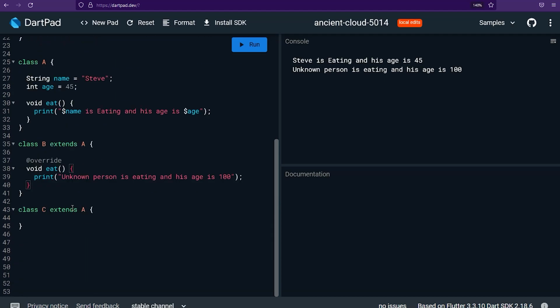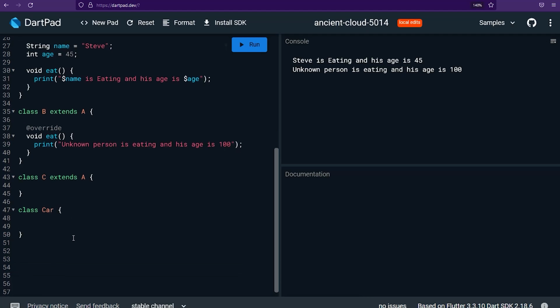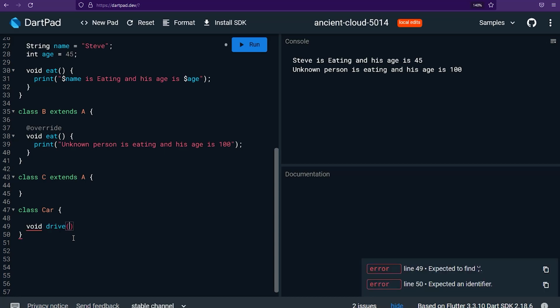To understand it more clearly, let me create one more class here. As I gave the example in the start, the real world example, suppose we have a class of Car, and this Car has a method of void drive, and this method simply prints Car is driving manually.